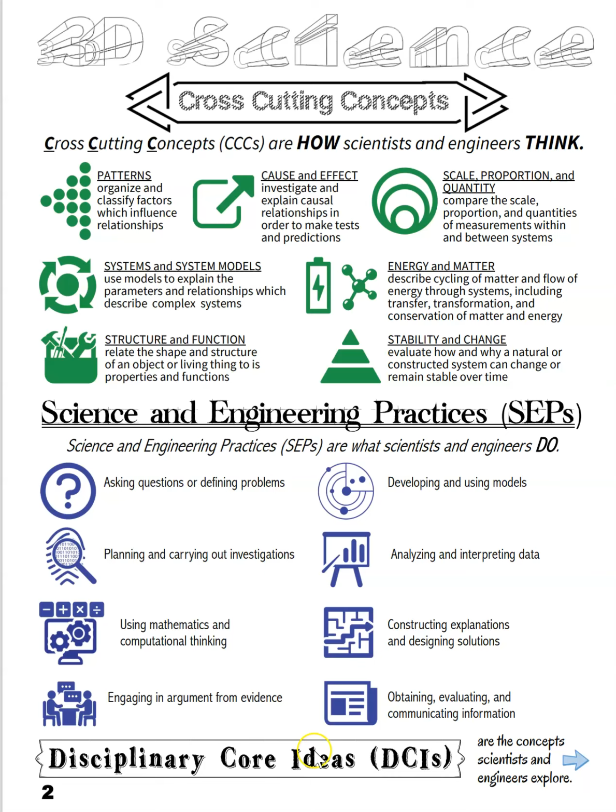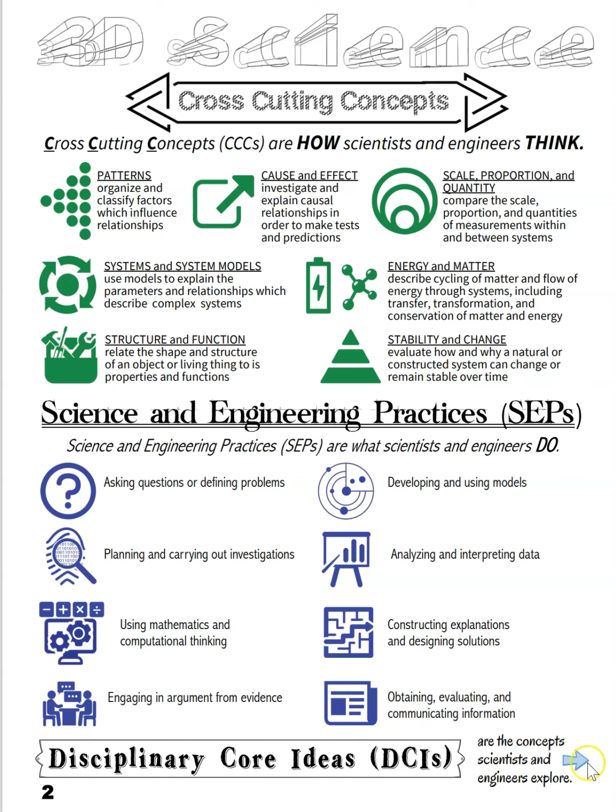And then the disciplinary core ideas, the DCIs, these are the concepts scientists and engineers explore, and these are what are unique to each study guide. So your cross-cutting concepts and science and engineering practices are the same throughout your science classes. The DCIs are what will be different from your science classes and in physics from each unit to the next.